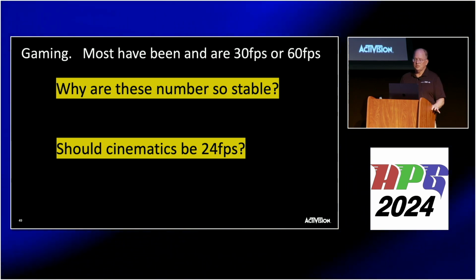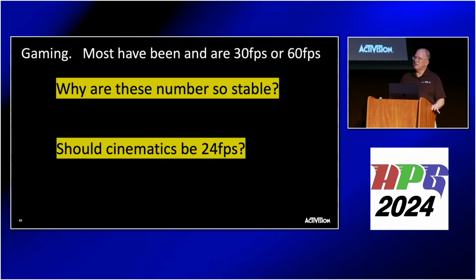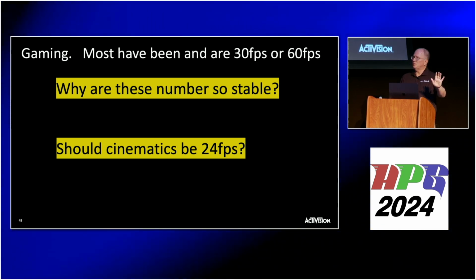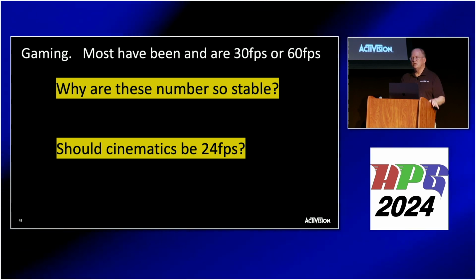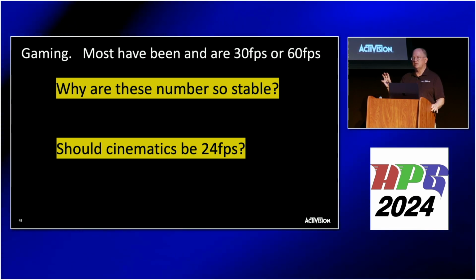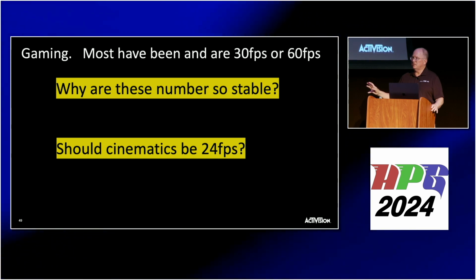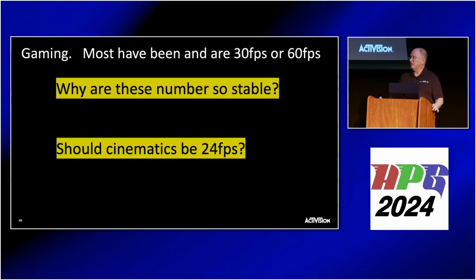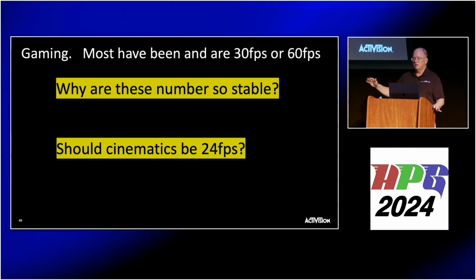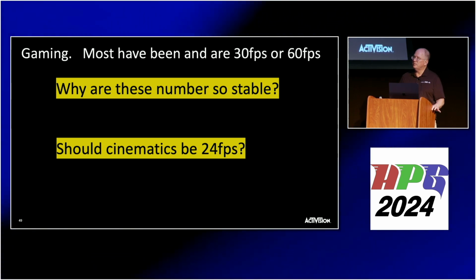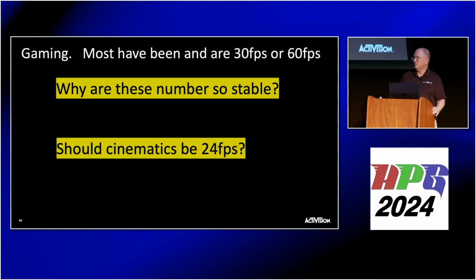What's also interesting is people prefer 24 frame per second films. Like you go watch an old film, it's pretty low dynamic range, it's dim, but man, they look really good for some reason. Is that because the medium is so well established that they have great practices for 24, so it's in some local minimum of production? Or do we have natural frequencies, and maybe our cinematics in games should be 24, not 30?